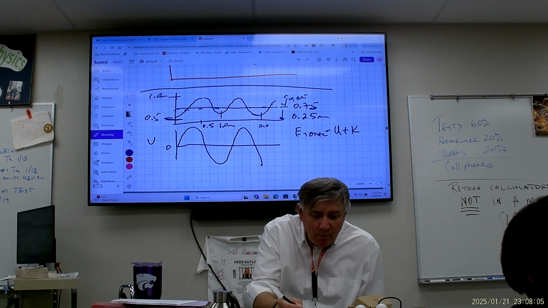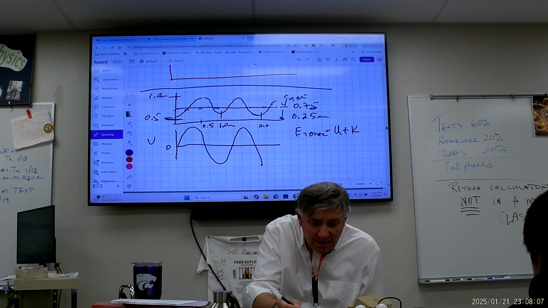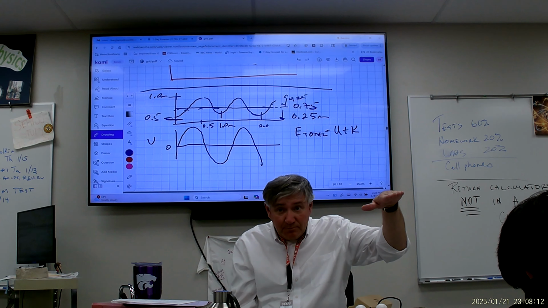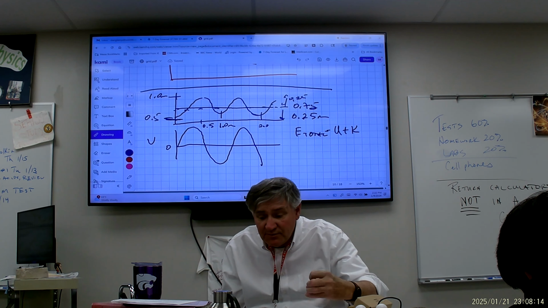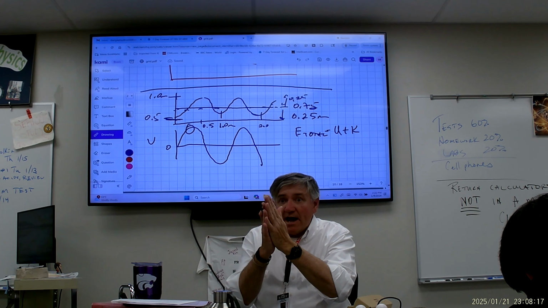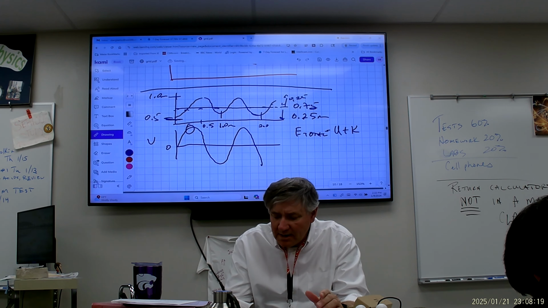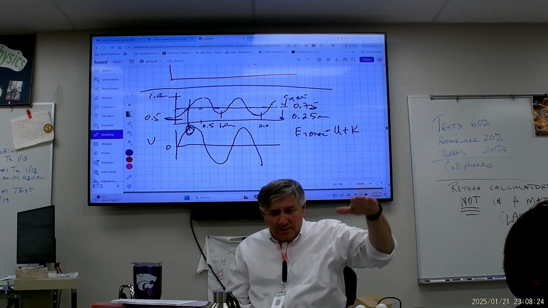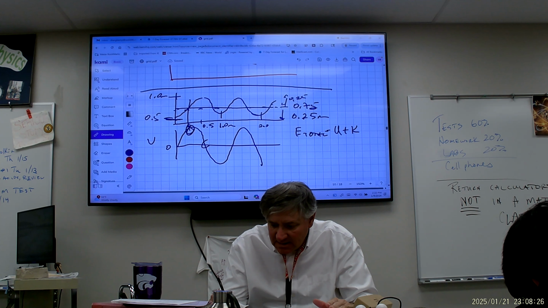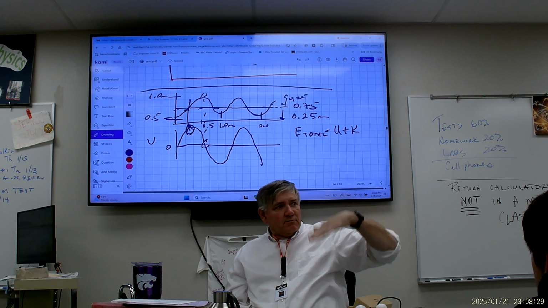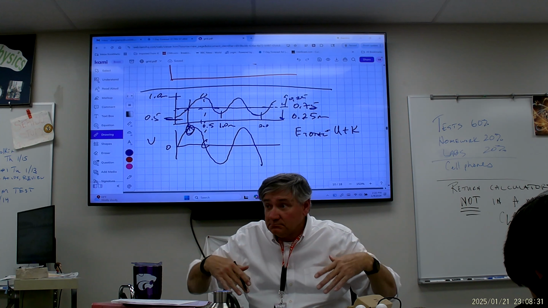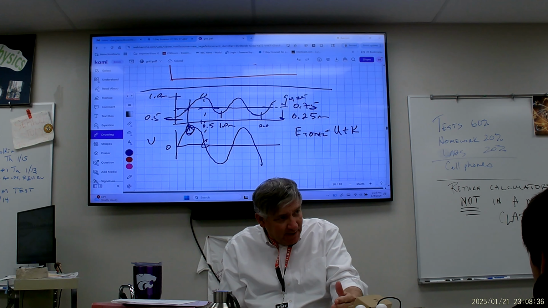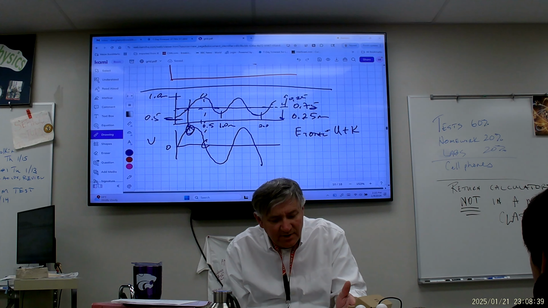So you'll notice that when do you have that maximum velocity? When it's at the middle, when it's going through that equilibrium point. So you should be able to, at this point, look at how these graphs correlate. You go, oh, okay, right, I've got my maximum velocity when it's going through that equilibrium point. I have my minimum velocity when it's at the extrema, at the top or the bottom. Okay? Cool with this.